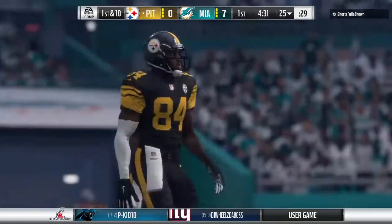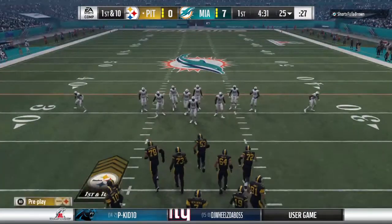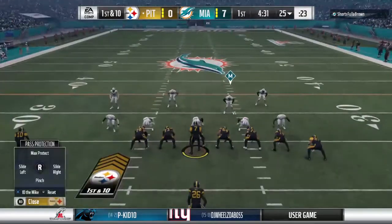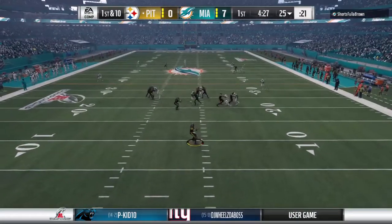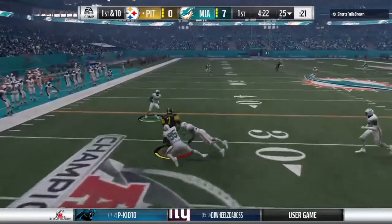And sometimes the first drive is just simply to settle nerves. You know what it's like at the start of a game with the emotion. Guys a little bit jumpy. But you do understand the same way. It's just like us calling one, right? Making sure we ease into the game, let it come to us. Well, you went 3 and out. No, you didn't go 3 and out. I went 3 and out on that first drive. I'll try to do better here.